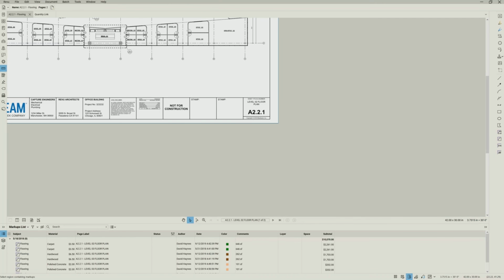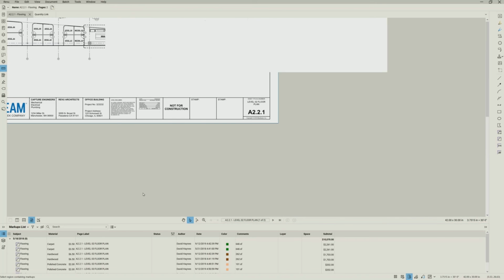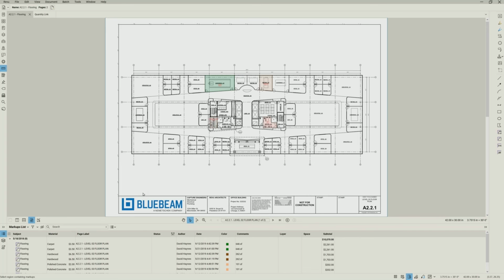Now let's look at this particular one. I want to show you legends. Legends is a way I see a lot of customers getting the information onto the PDF. If your goal is to do quantity takeoff and you don't want it to be in Excel or anything else, you want to see it on that sheet, because that's what you need it for.